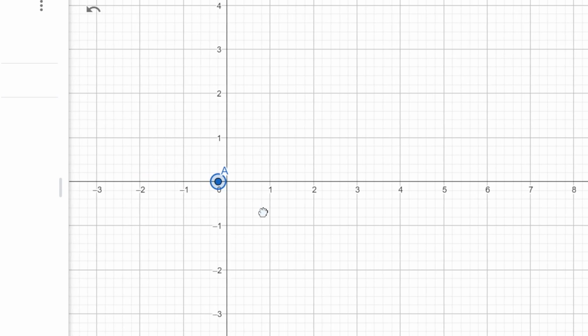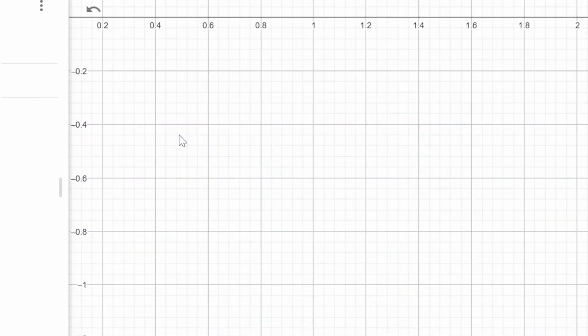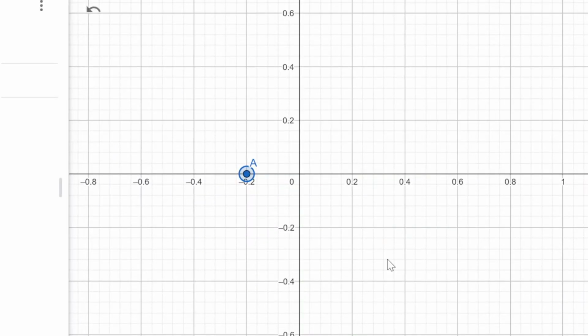Okay, so I'm just zooming it. So this is minus 1 by 5 comma 0, which is nothing but somewhere around minus 0.2 comma 0. The second point we have is 0 comma 1 by 8. So this is the second point. Now, using a scale and pencil, just mark these two points.